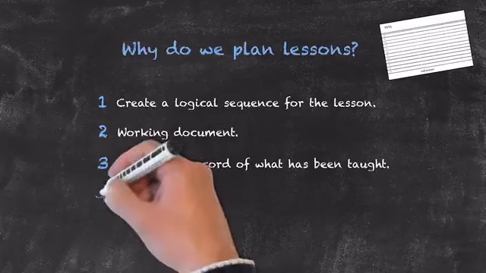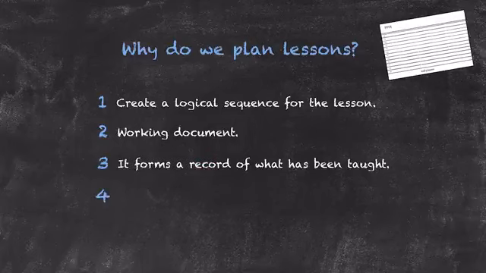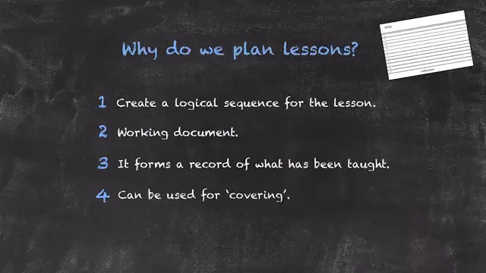The final reason, the main reason why we plan a lesson, is that it can be used for someone to cover your lesson. For example, if you created your lesson plans for your next week and for some reason you can't get into work, then somebody else could use your lesson plan to make sure that the students don't lose their sequence of lessons. So these are some of the reasons why we plan a lesson.